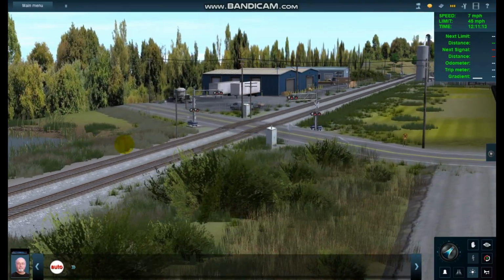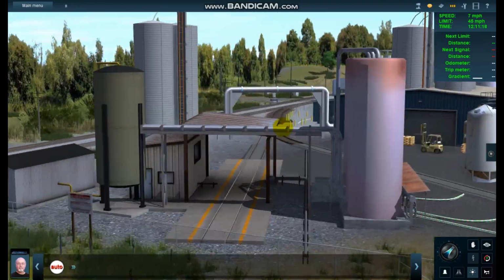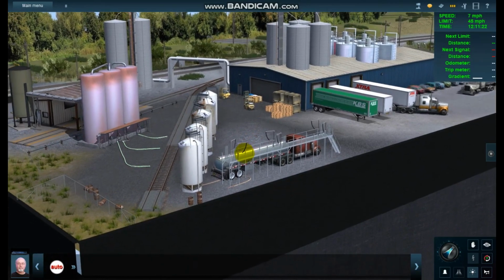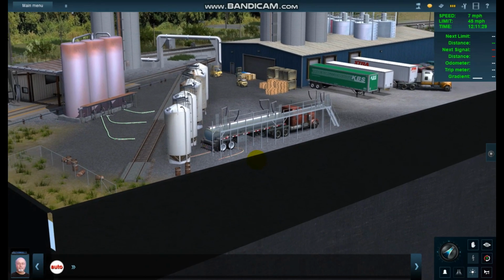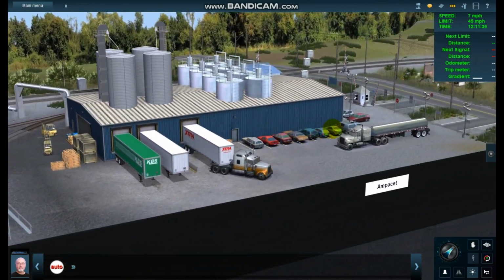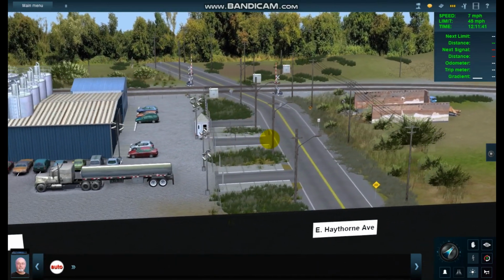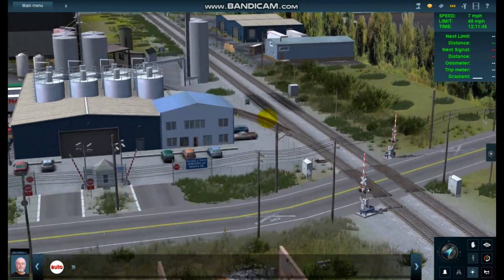So we've got Mirror Lake right here, another grade crossing, and then a big customer facility, which I had a lot of trouble trying to find the right assets for. I didn't even bother trying to swipe out these hoses that all of a sudden had weird colors after I had the route for over a year. And just left those there. But this is a big customer, Ampacet, here off Hathorne Avenue, which is the actual road that parallels it in real life.